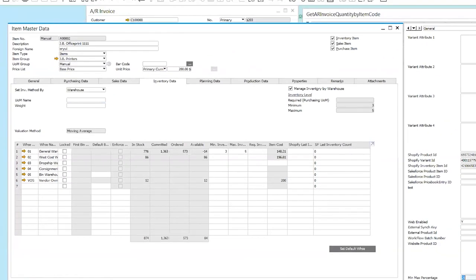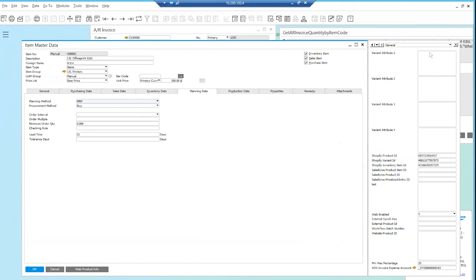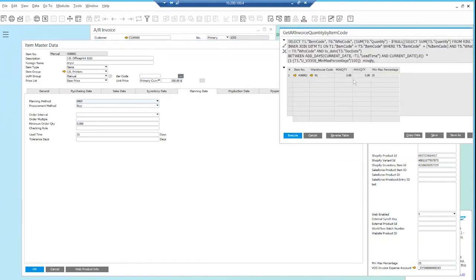Across on the right-hand side, we've created a UDF called the min-max percentage. And ultimately what's going to happen here is that we've got a query sat behind this item, which is going to go and work out the volume of sales, the quantity of sales within the item's lead time. So it'll take the current date, deduct off the item's lead time, which I think is currently set at 21 days on there. It'll work out how many sales that we've had of that item within 21 days and go and actually calculate the min and max quantity based on that percentage. So, you know, if it's 100, say, it would deduct 25%, and for the max percentage, you would add 25%.